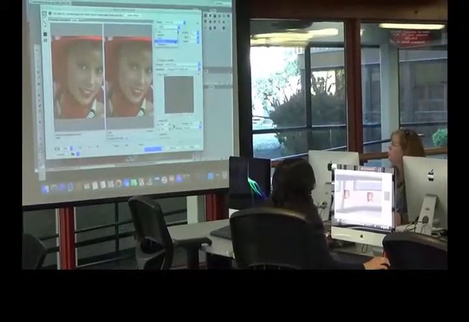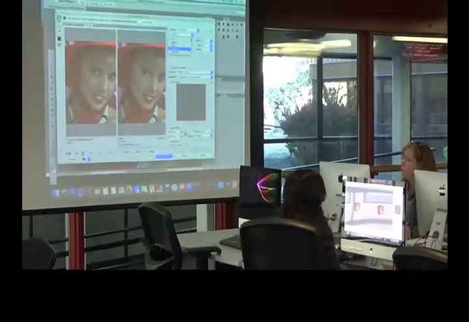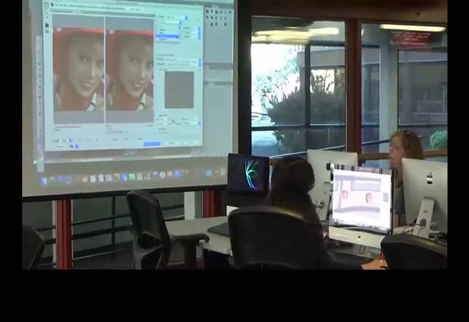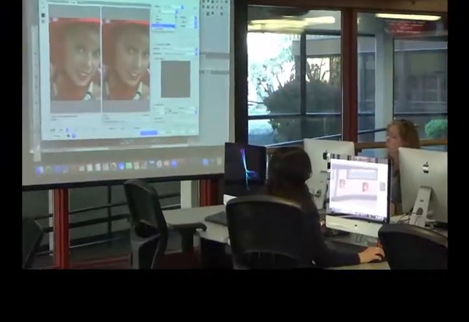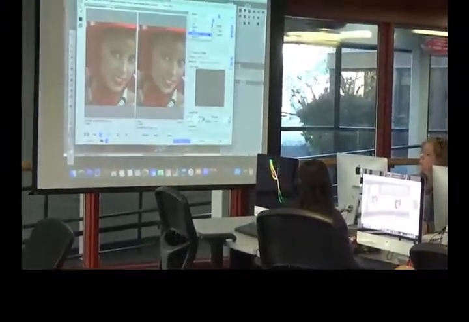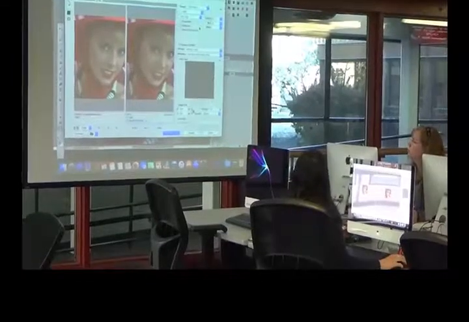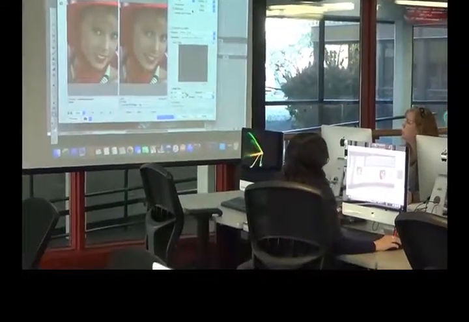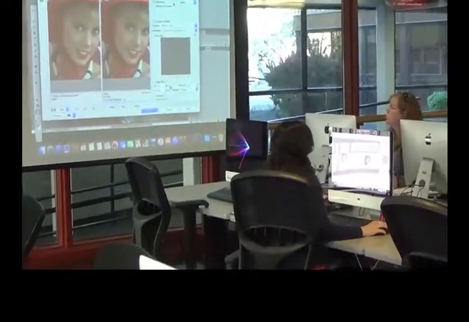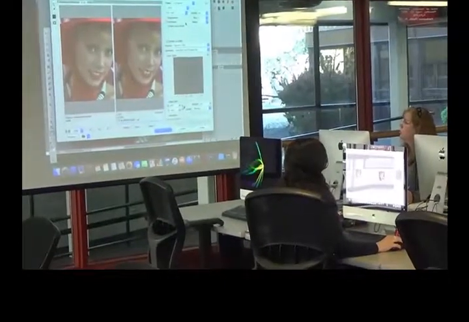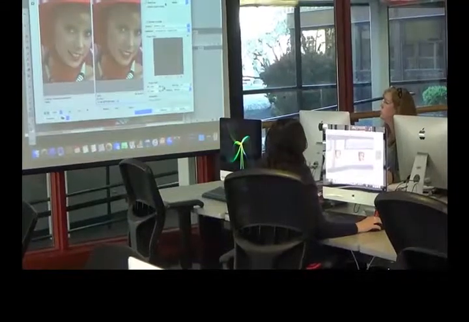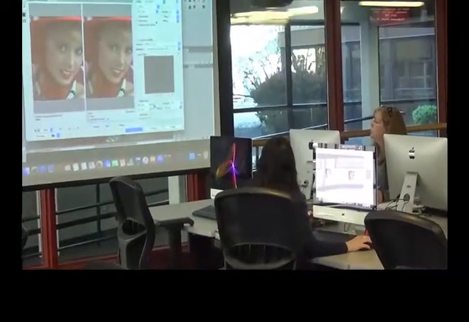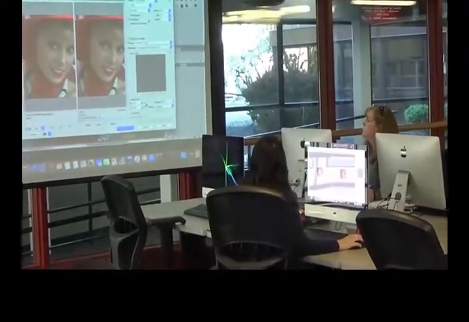So essentially, the quality of my image could get better when I am in the very high or maximum. The only downside to that is it increases your file size. Anything where you look at a better quality is going to have a larger file size.